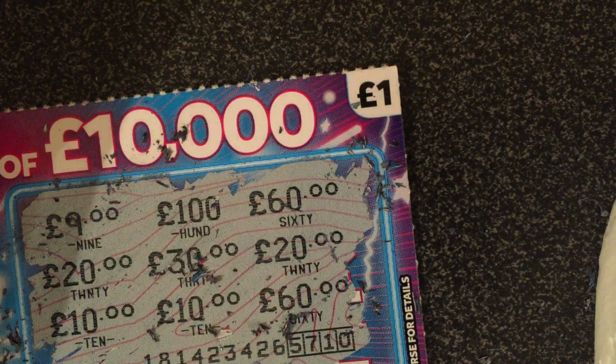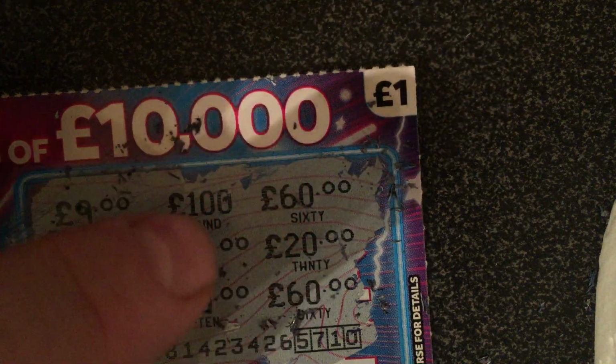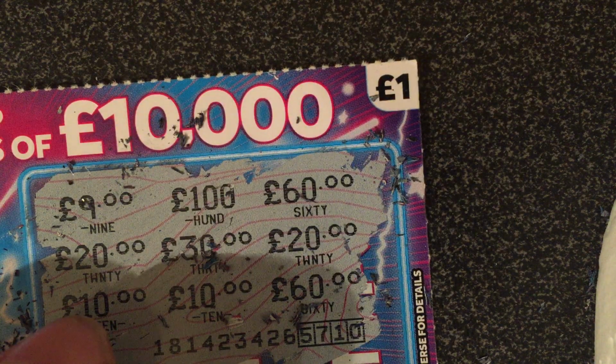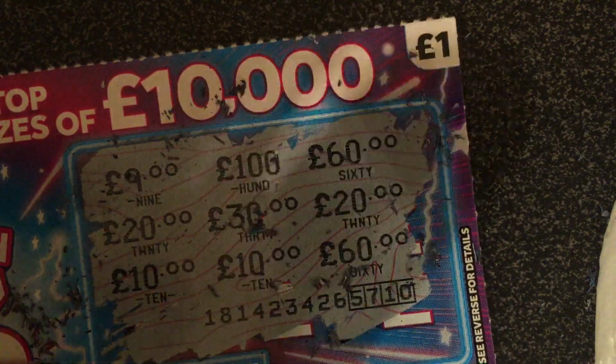Just scratch the rest off. No, we haven't. We've just got a 9. We've got a 100. We've got a 60. We've got a 20. We've got a 30. We've got a 20. We've got a 10. A 10 and a 60. That's not a winner. Just put that over there.